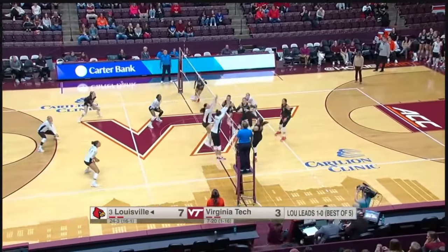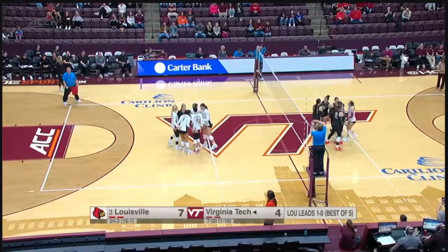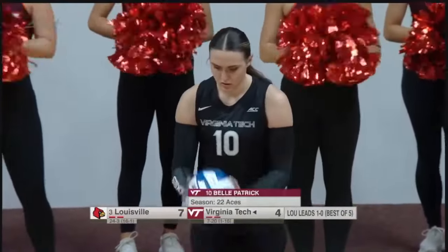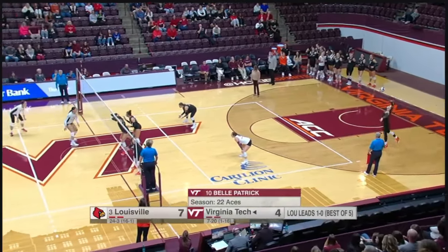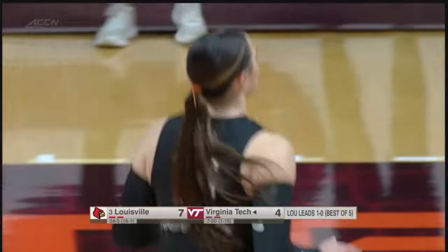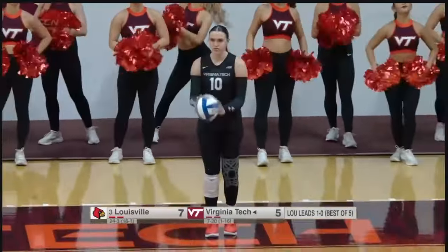If you're Danny Busboom Kelly, it doesn't sound like you have to go very far to find talent you want on your team. No, there's an army of top-level setters, top-level liberos, top-level ball control outsides, all-around outside six rotation players coming out of Louisville every year. And there's been a pipeline. Oh, that's an ace right there for Bell Patrick. There's been a pipeline of Kiva and Mercy High School and Assumption High School to University of Louisville for decades.